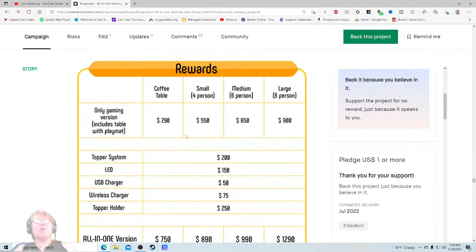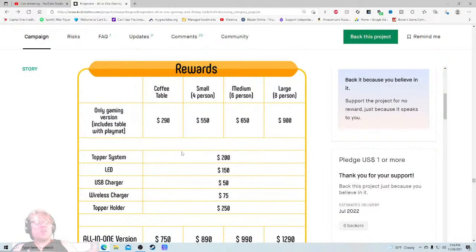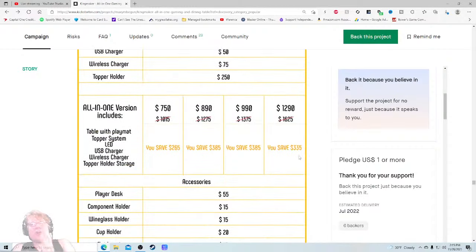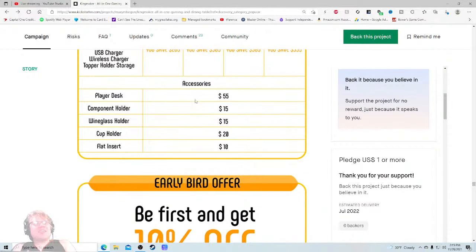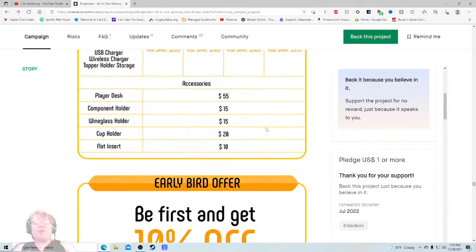All-in-one version at $750, $899 — are these supposed to be different sizes? Oh, I see — it's from up here. There's a coffee table version, which I feel like is the first time I've heard of a coffee table. Likewise with the small and the large table — I feel like they focused completely on the medium table in the video. They did a really poor job of spotlighting their products. I had no idea from that video that there was a large, a small, and a coffee table. And let's be honest — you want me to take the large one.